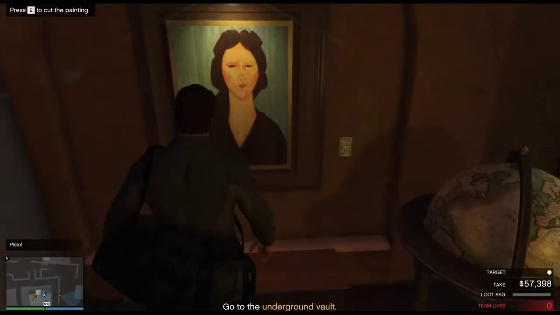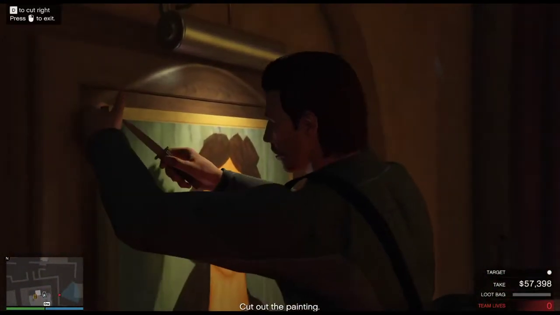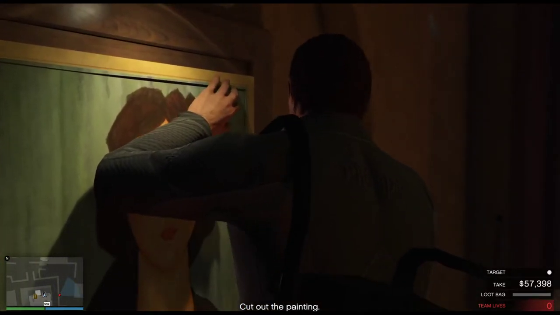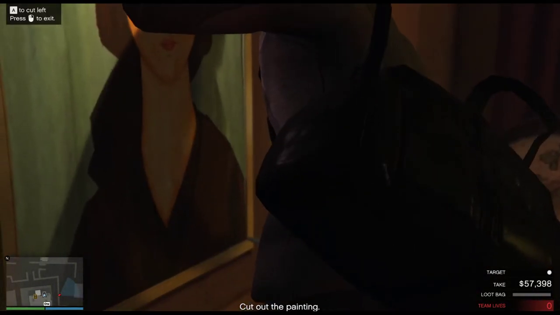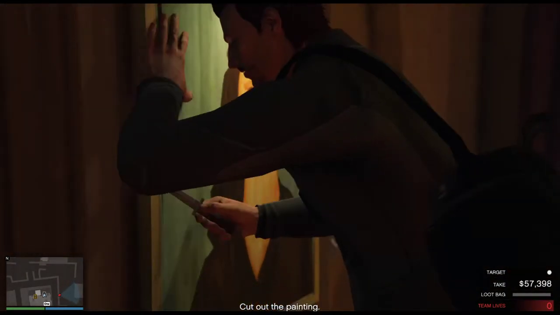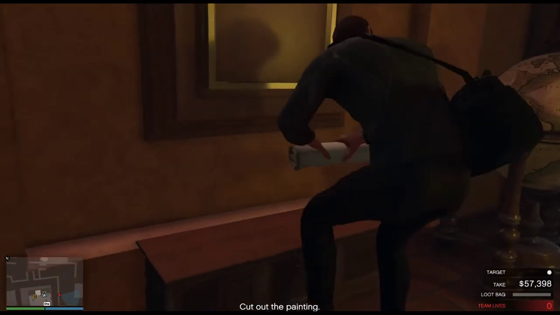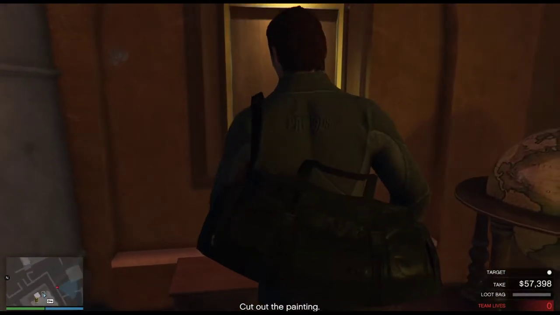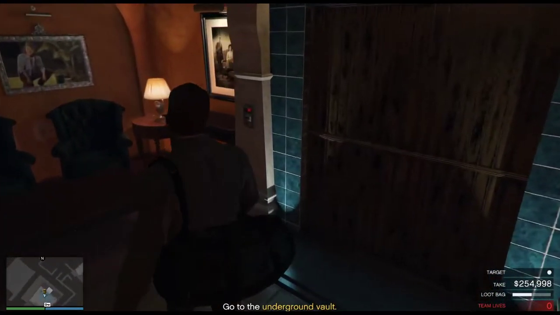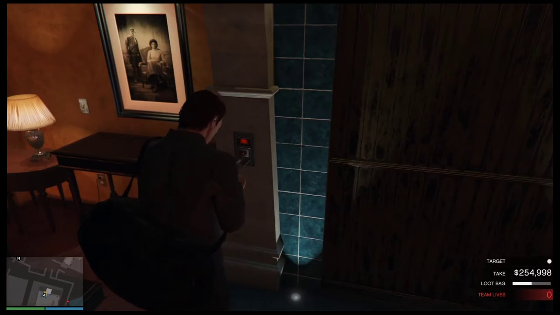Then I'm going to go over to this painting, cut the painting, and then it will tell you the directions on how to cut it. So like press D right now, and then S, and then A to go left, and then S to go down again. That's the painting, and then you can see how much the take will jump up with that. So we're at 250,000 already, and that's not even including the Panther statue.